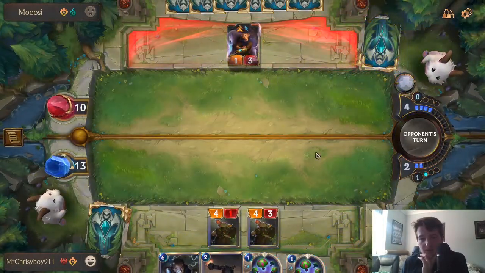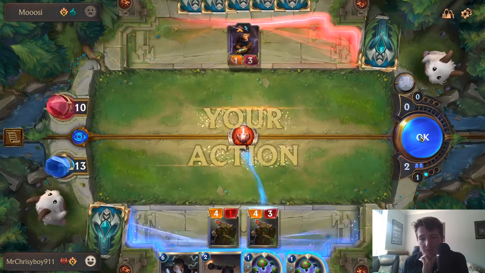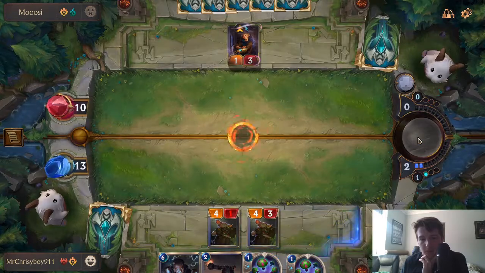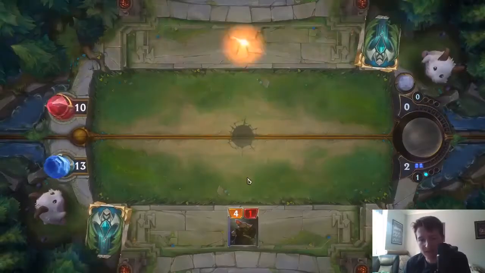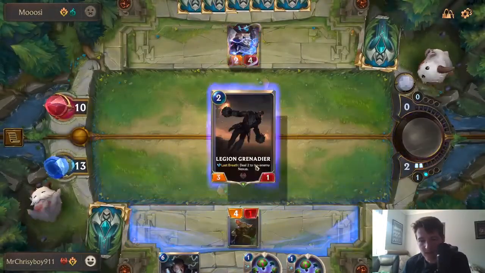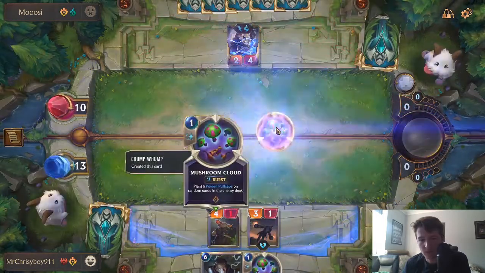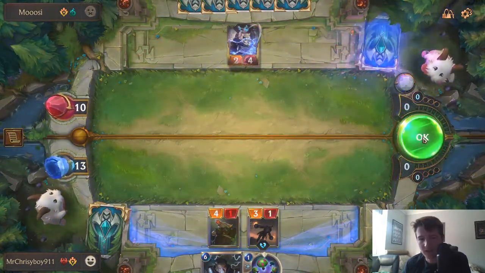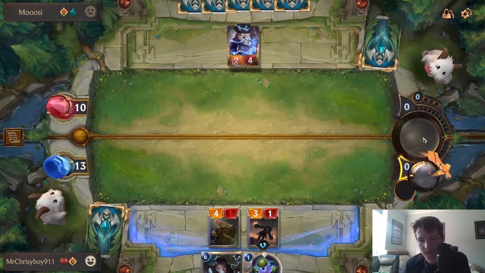See what he wants to do, because he could Vile Feast this now as well. Or Thermo Beam, okay. So Thermo Beam is fine. It's not fine because obviously it does level up his Ezreal, which could be problematic. But we'll play the Grenadier. Probably add even more mushrooms, as we kind of need to obviously be closing this game out as quick as we can. As he does have a leveled up Ezreal.